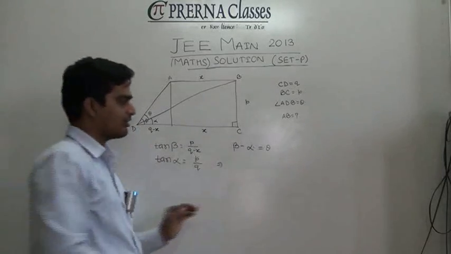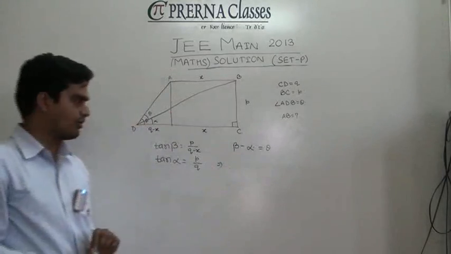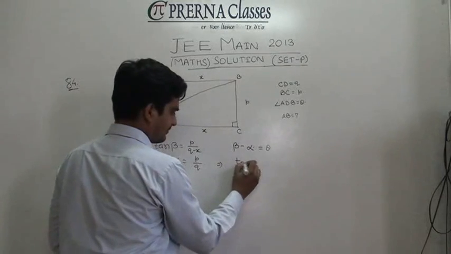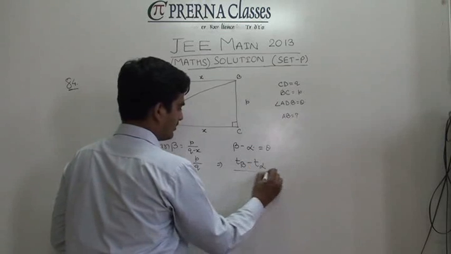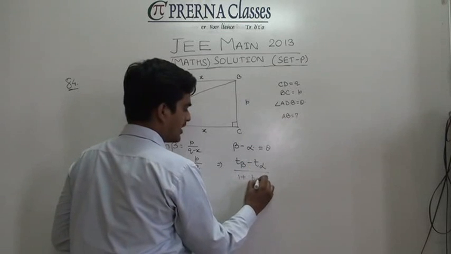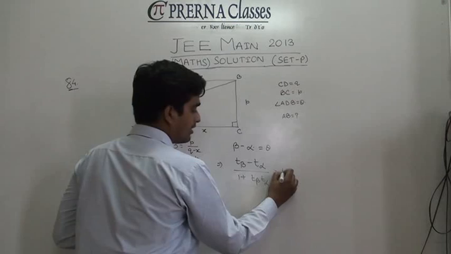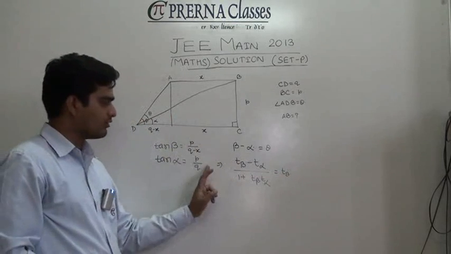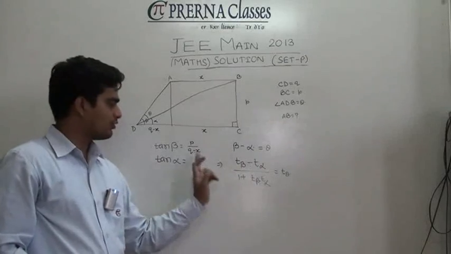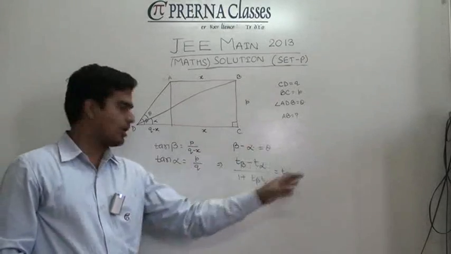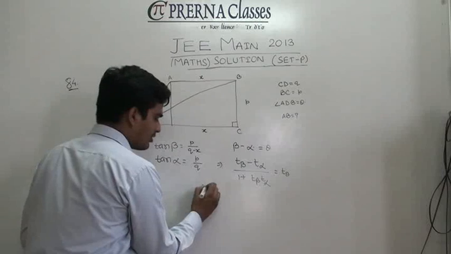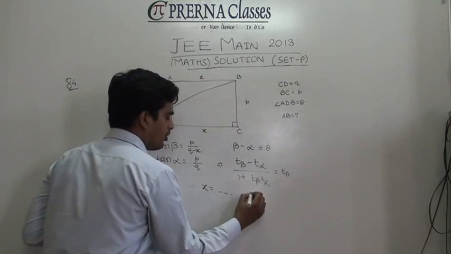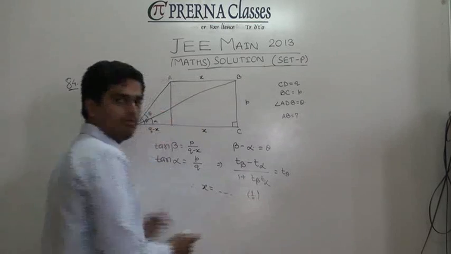and since we have a whole lot of tangents involved here, if I take tan on both sides, we'll end up getting the value of x, as in tan beta minus tan alpha by 1 plus tan beta tan alpha would be equal to tan theta. If you simplify this whole matter after substituting these values, we can clearly check that only x is the unknown, and all the other quantities are known to you. If you figure out the value of x, you will find that it is going to match option 1 given in that problem.